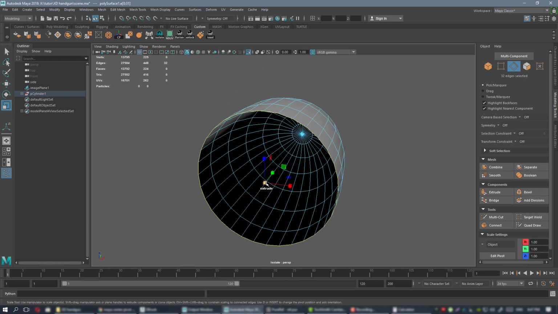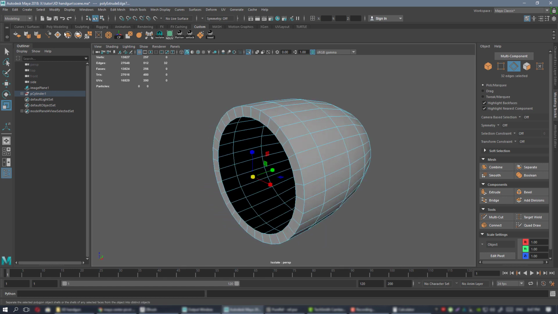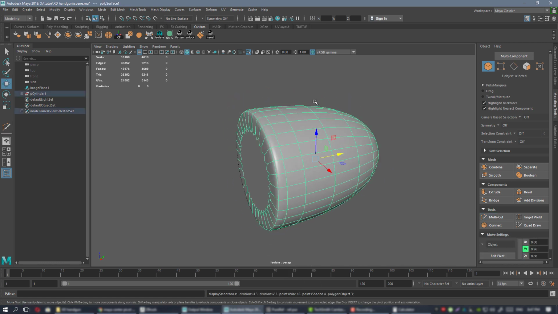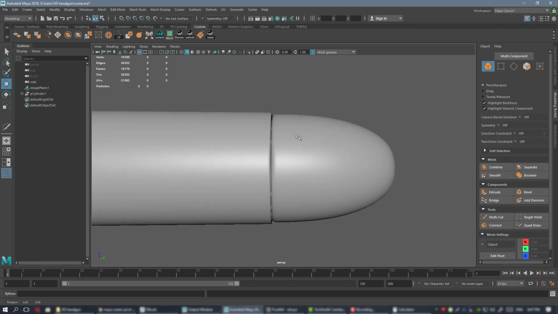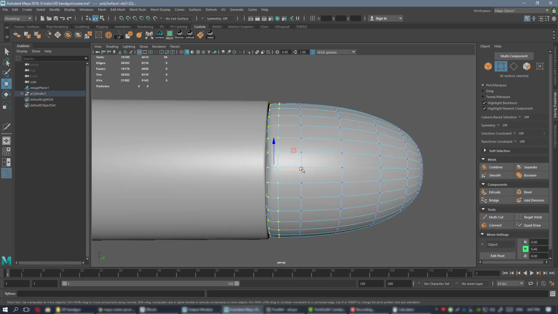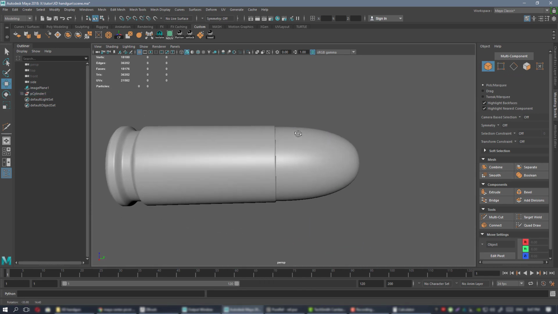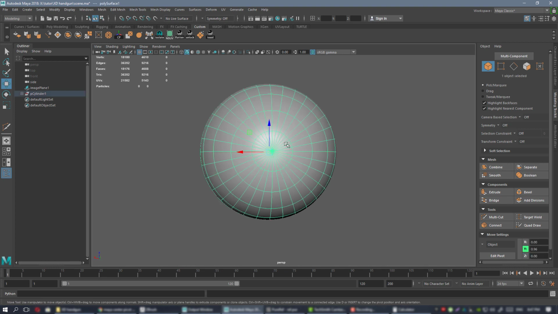Select edges, shift-drag, extrude, and just close the hole at the supporting edge here. Hit 3. We need to move it closer to this, like so. All right, so basically we're done.